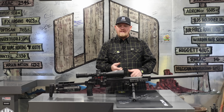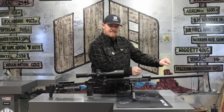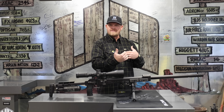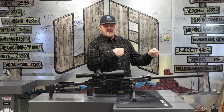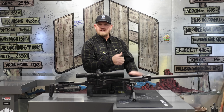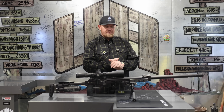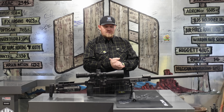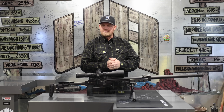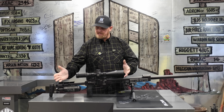I know a lot of precision rifle shooters like that balance, because when they set up on a barricade, they set the gun down on their sandbag on the barricade, and then they can move themselves. They can move their body to position for the shot. Instead of having to worry about holding onto the gun while they get situated in a position, they can just set that on, it's balanced. That's a very unique thing out of an air gun right now, having that balance like that. So kudos to them, by thinking heads up on all the things that we would want as a precision rifle shooter. They've made something for that in pretty much everything on the gun.